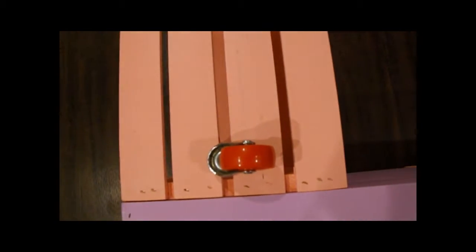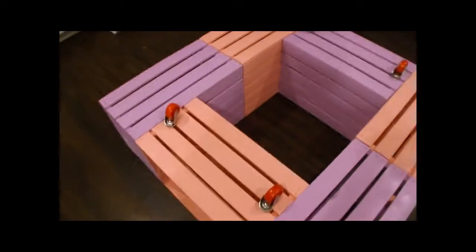Okay, so I decided not to drill holes in my crates for the casters and weaken the wood. I was able to fit the bolt that's attached to them through the space in the boards and just put a washer there so that it wouldn't slide back through once the bolt was on. I'm going to flip the table over and tighten these down.